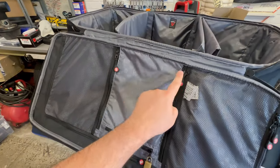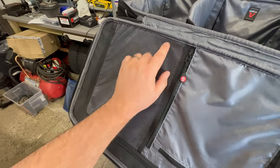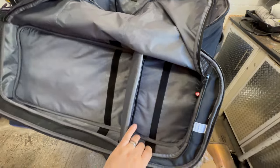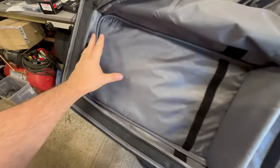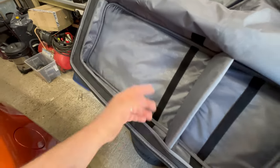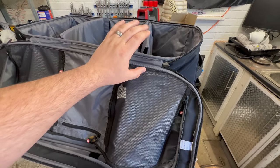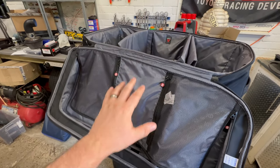Here we are at the lid. You've got a very thin envelope-style compartment there, just a bit smaller than A4 size, a similar see-through netting one here, and one here also. When you take the big zip out of the way, this actually opens up to give you some more storage — you can see how deep that is, a good three or four inches. You've got room here to put your boots, any additional gloves, maybe even a race suit if you fold it up. And even if you don't put anything in there, that is a huge amount of extra air and extra padding on top of the crash helmet.